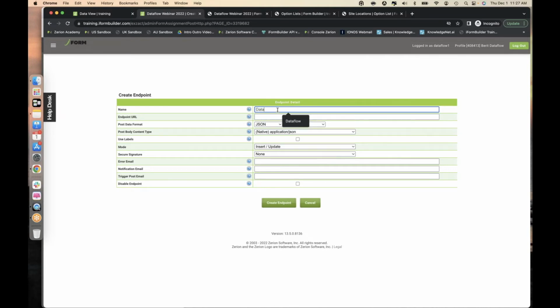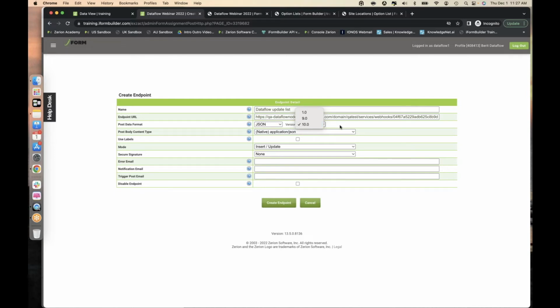I'll call it Dataflow Update List, and I'm going to paste that URL that I copied from Dataflow. For the post data format, it does change how the data appears. There are slight variations between JSON 9 and JSON 10.